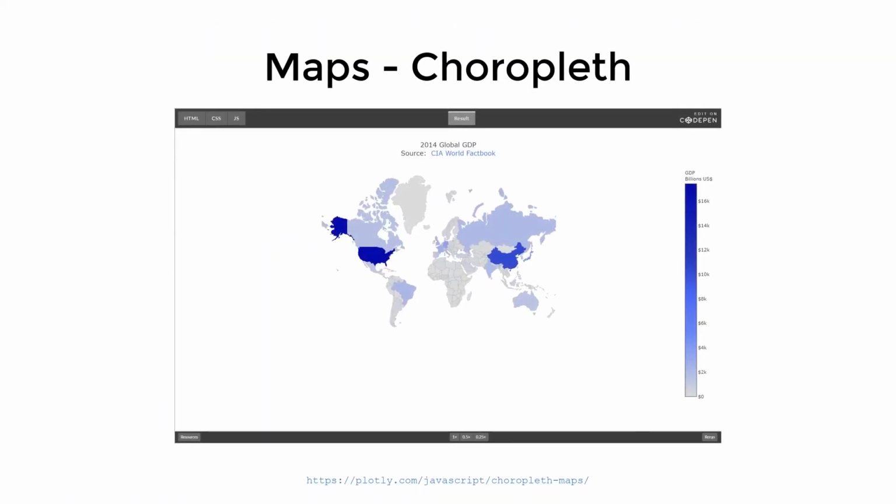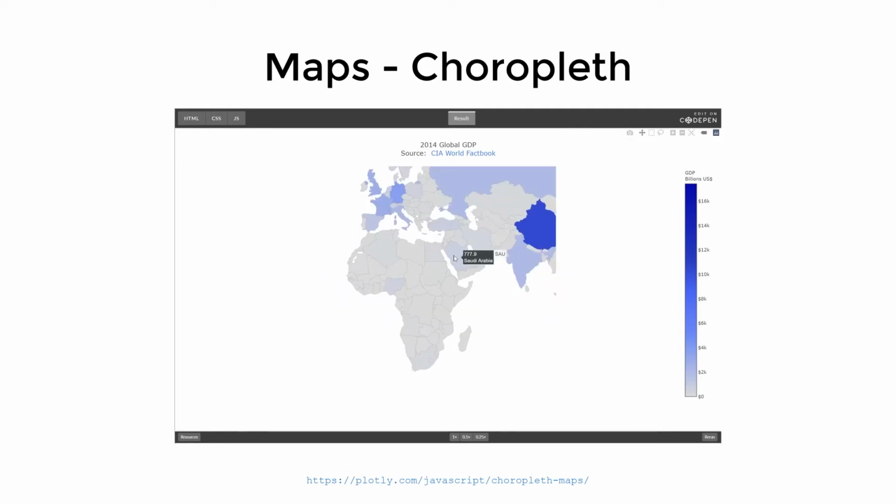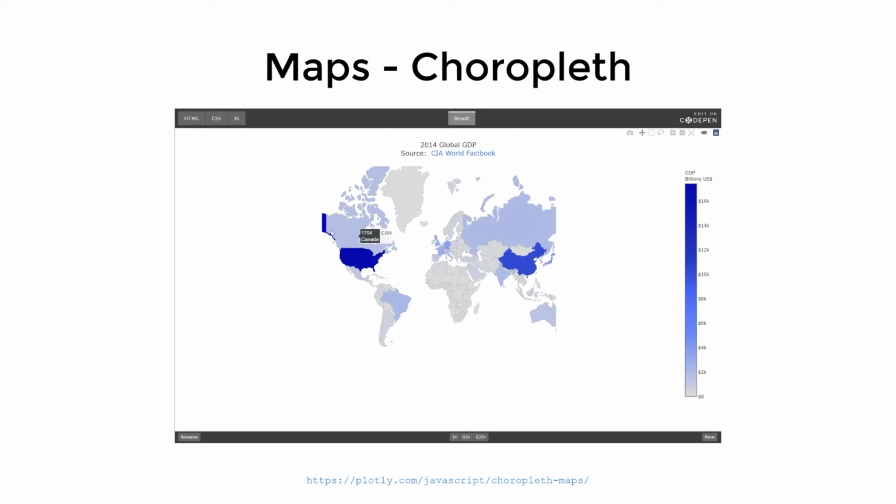To make a choropleth in Plotly, it's quite simple if you have a good data set. This is the result of a plot showing us the global GDP around the world based on some data from the CIA World Factbook. And you can see that the scale of the color represents a higher amount in GDP as we saturate that blue. You can hover over countries to find out individual data points, where the color itself just gives you a rough indication, making it easier to compare across countries.